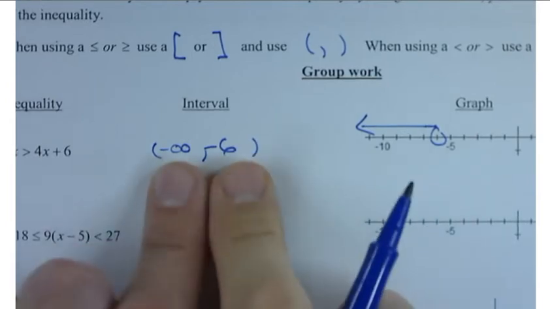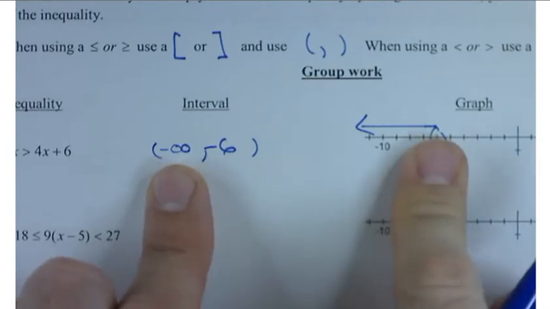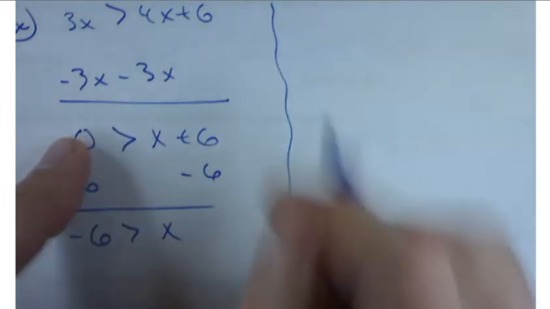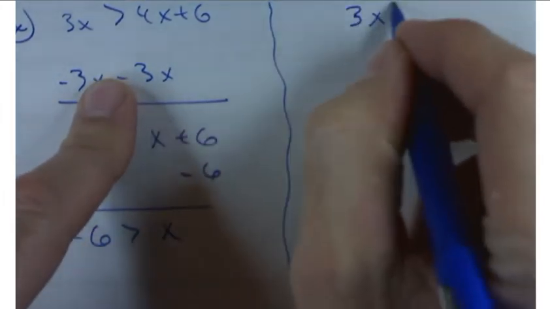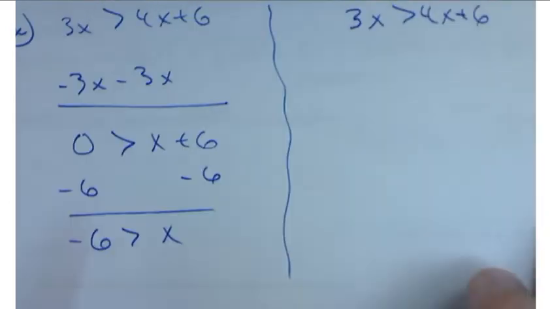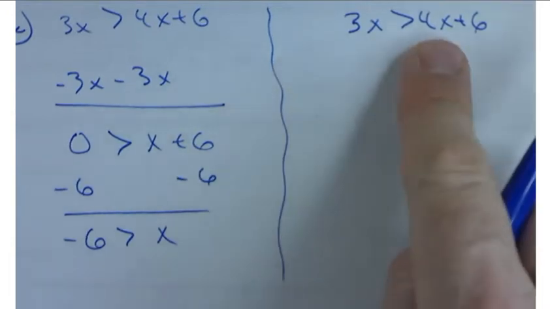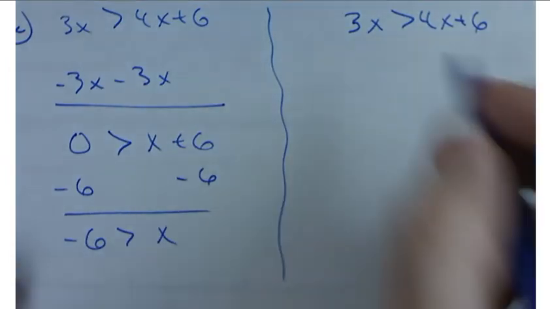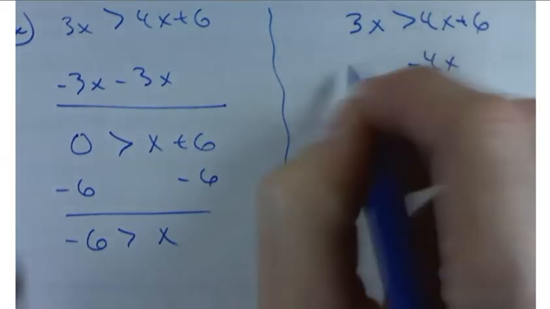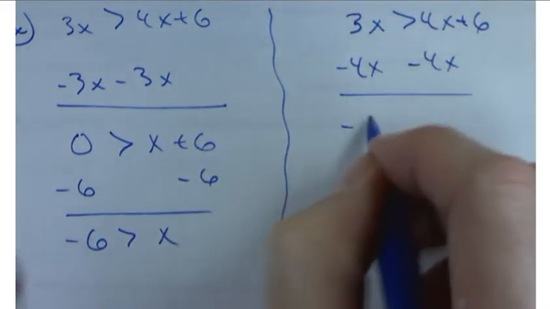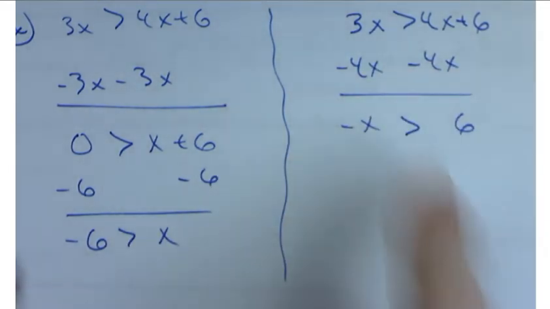All right, are we okay with this conclusion here? Both of these? What if, back up here, you're looking at 3x is greater than 4x plus 6. What if you forgot my advice back when we solved linear equations to always move this to the side with the largest coefficient? Can we still get the right answer? Sure, but let's be careful. I'll subtract 4x from both sides. I get negative x is greater than 6. Am I done? No. What do I got to do?